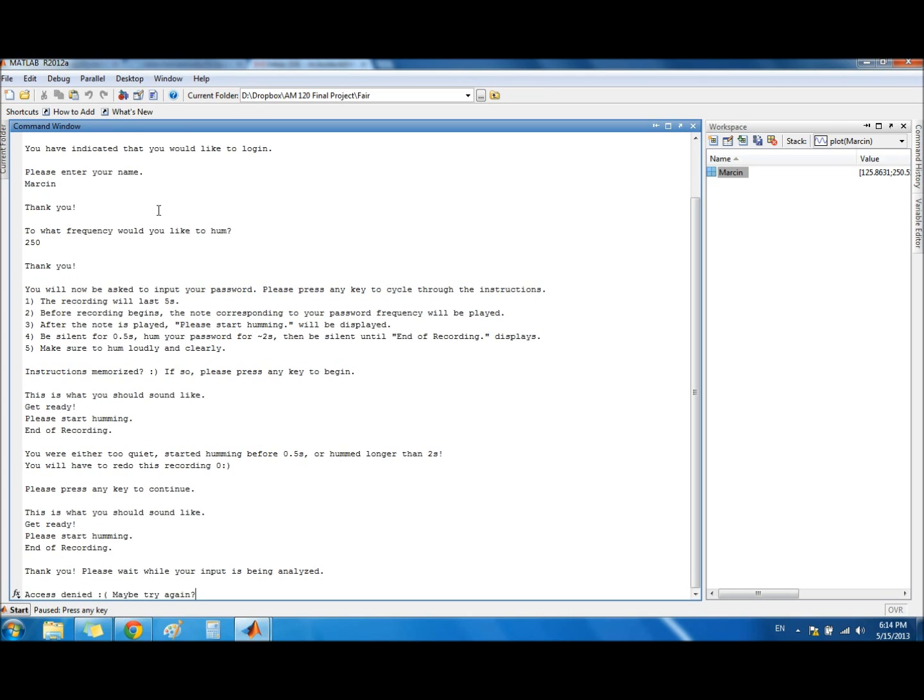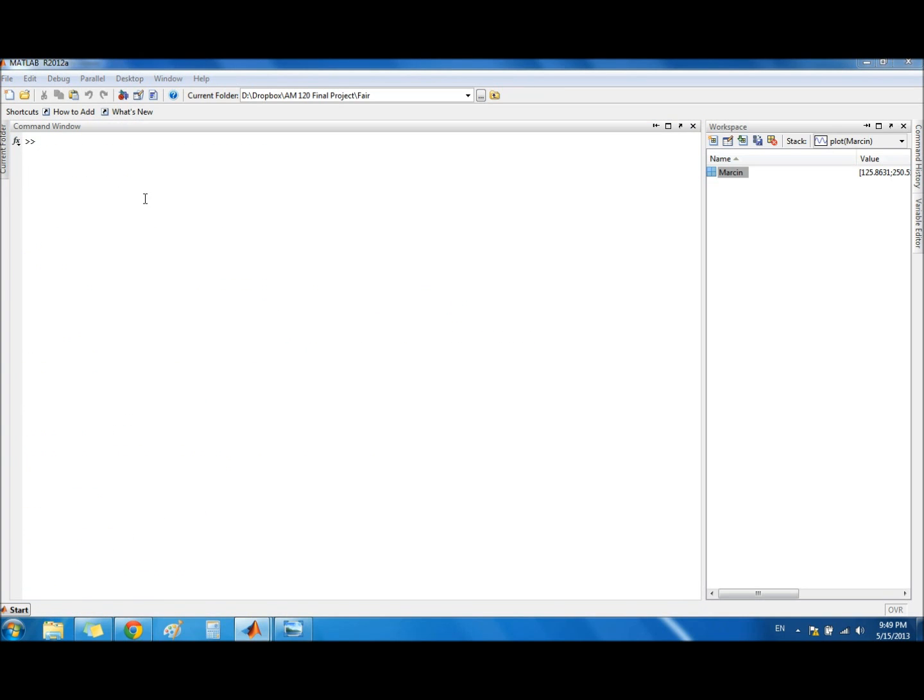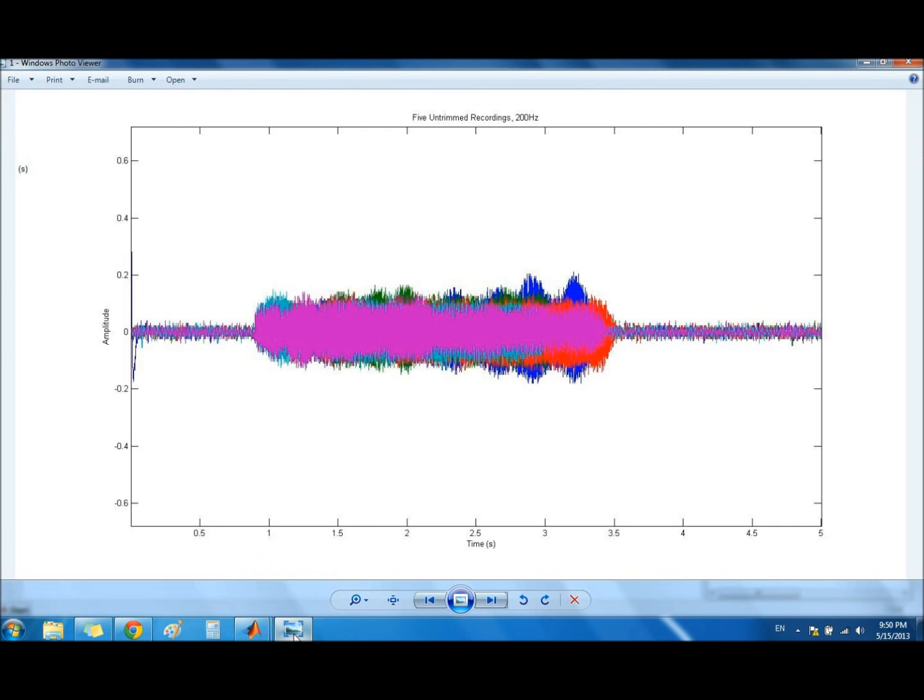Alright. Sweet. Alright, so now that we've seen the program distinguish between 2 different frequencies hummed by the same user, as well as the same frequency hummed by 2 different users, I'd like to give a brief, high-level explanation of how the program works behind the scenes. I think a good way to do this is to look at visual representations of the data that is given to the program and how this data is manipulated as the program executes.